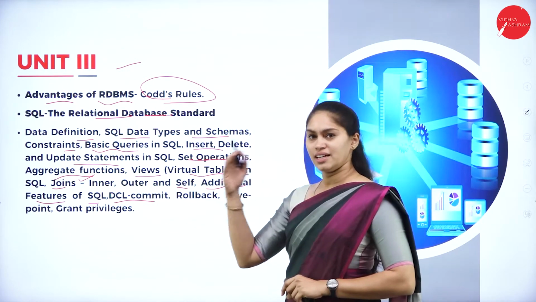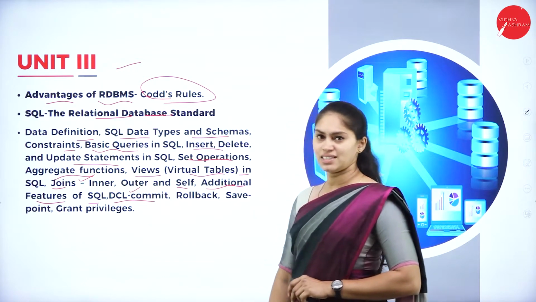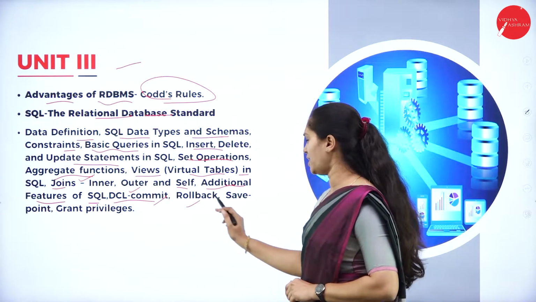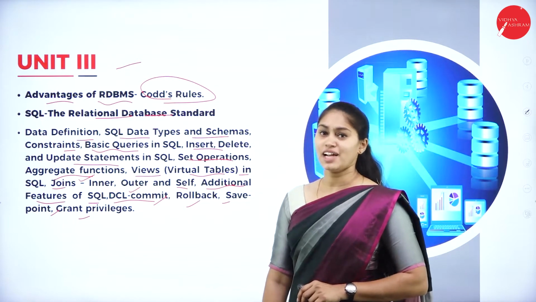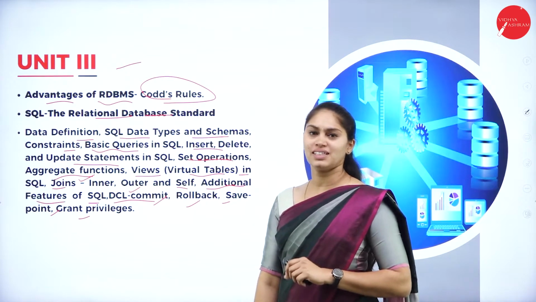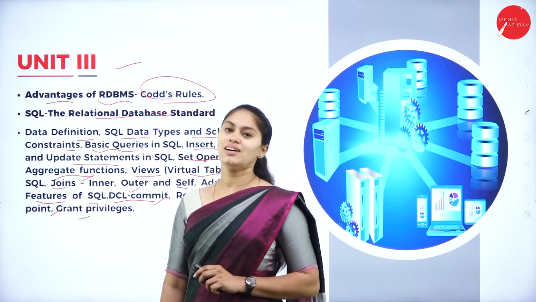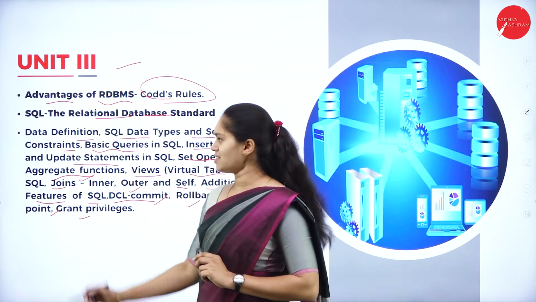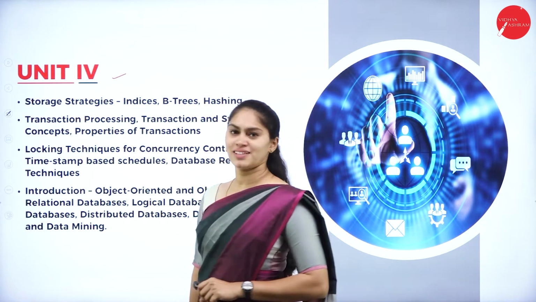Like we have DML, DCL and TCL. Out of that, in the transaction control commands we have commit, rollback, savepoint, and grant privileges. All this content we are going to learn in unit 3. So mainly we have to concentrate on the advantages of RDBMS, along with that we are going to learn the basic concepts regarding SQL. We'll see about unit 4, that is the last unit of the syllabus.